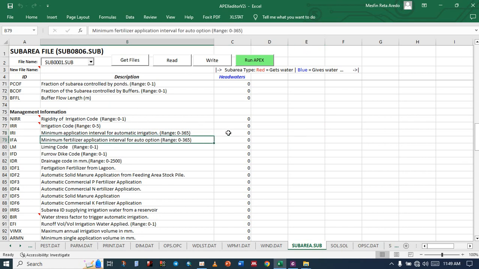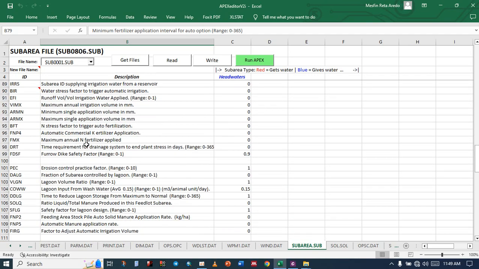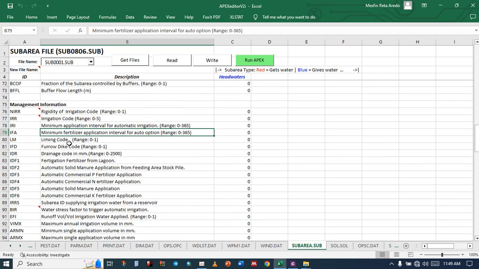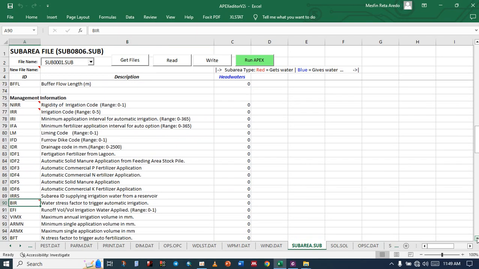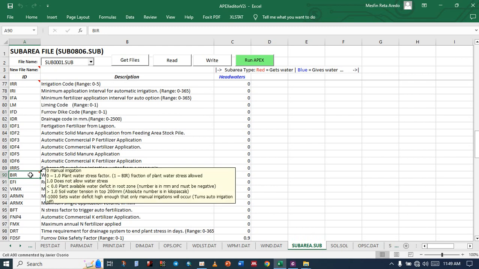And water stress factor. Here 0 is manual irrigation, and 1 means it doesn't allow any water stress. So it doesn't allow any water stress means whenever there is below field capacity, there is irrigation, so the crop will not be stressed throughout the time.